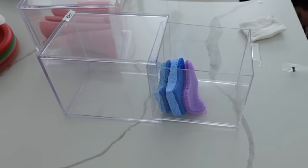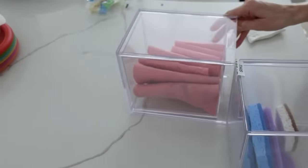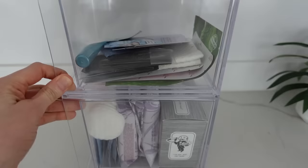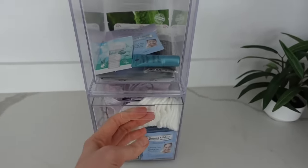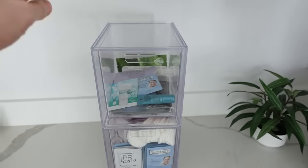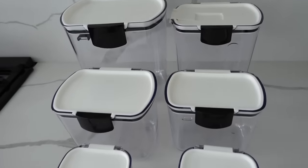Next up, great for space saving and utilizing small spaces, are these clear stackable drawers. I originally got them for the kitchen but ended up using them in the bathroom. They won't move because they lock in place, so you can tug on them and they're not going to fall over. Just simply open the drawer and voila. You can see everything inside, put more on top, and expand them out to use all the space you need.